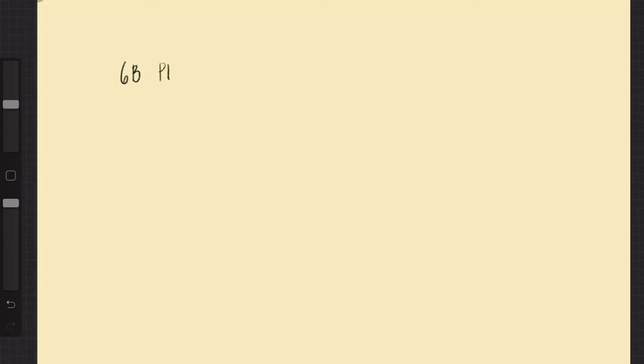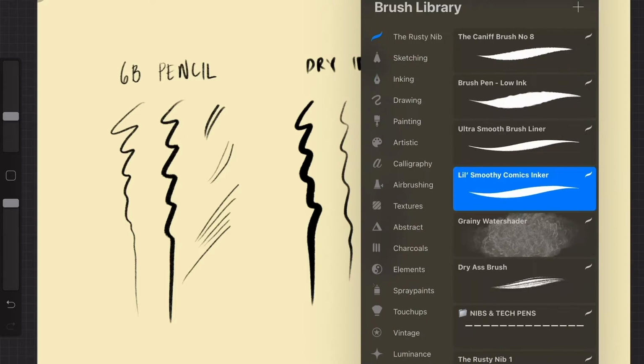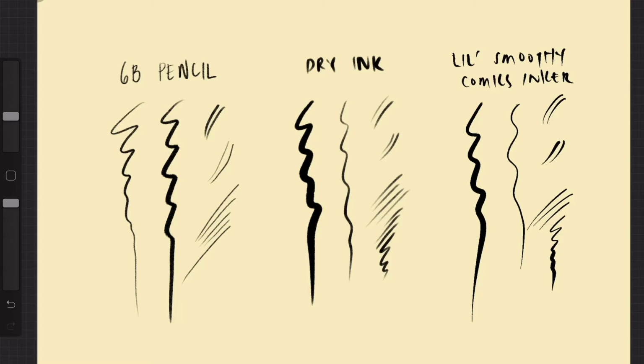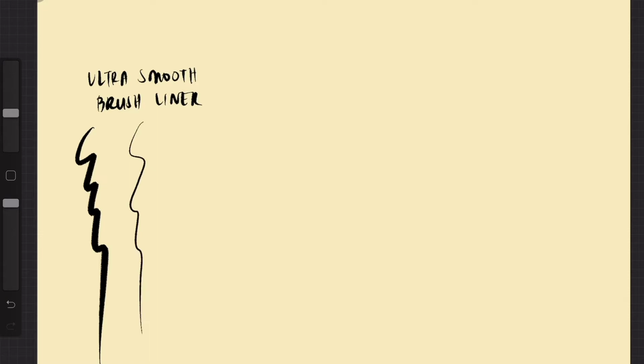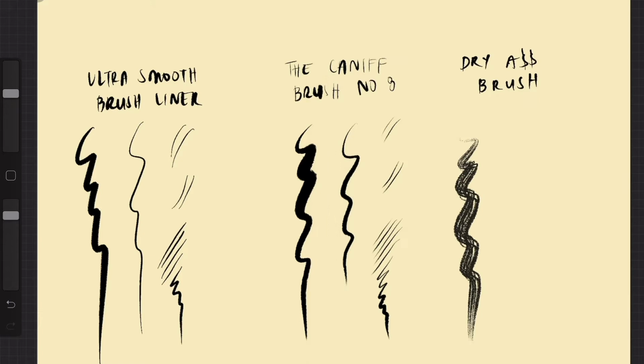Okay, so before we hop onto some Procreate drawing action, I'm gonna show you first the brushes that I use. Most of these are from True Grid Texture or just the default brushes on Procreate. The ones that I mostly use from Procreate are 6B Pencil and then the Dry Ink. And then the rest of them are from True Grid. If you want to check them out, I'm gonna link it down below. I use their Rusty Nib Pack, and I think it's about $30 for the Procreate together with the Photoshop brushes. And that's it. These are the brushes for the inking.